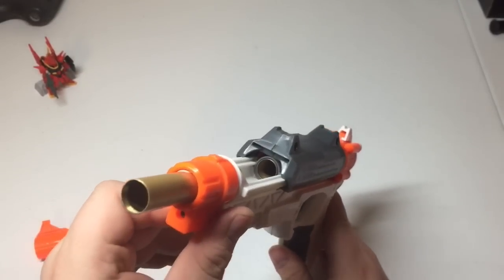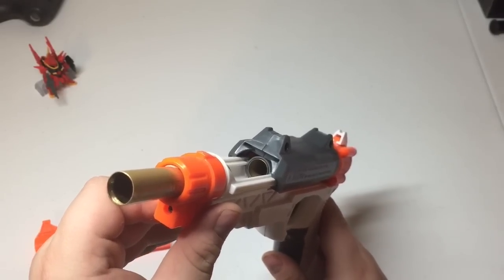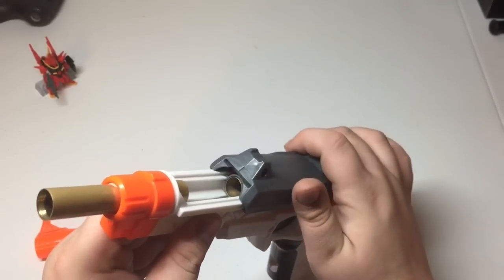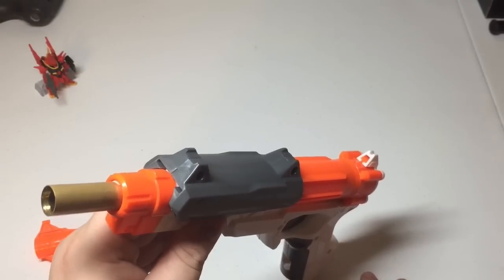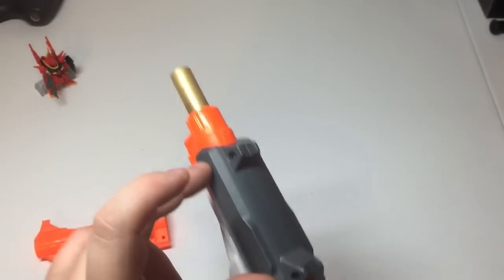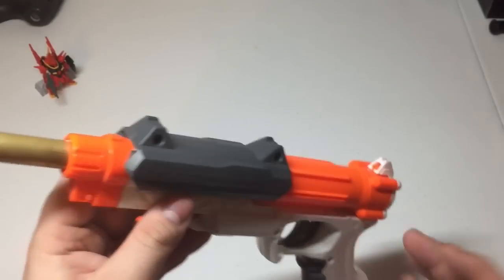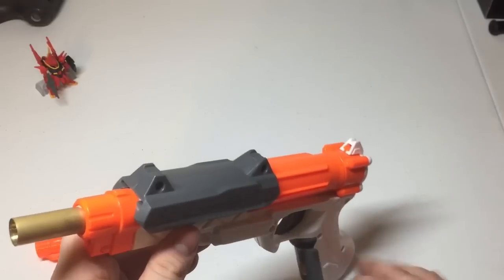Now, if you can kind of see, it's hard on camera, but there's a gap between the 17/32 brass and the plastic on the original bolt. That's the gap I sanded, and what that allows me to do is fit in that 9/16 brass, and what that does is give me a completely sealed breech, meaning that instead of losing all the air power right here, it's now losing it up here, but the dart itself is all the way back here, so it has a longer barrel for it to build up momentum using the air power before actually releasing itself. It's very, very typical of a breech.